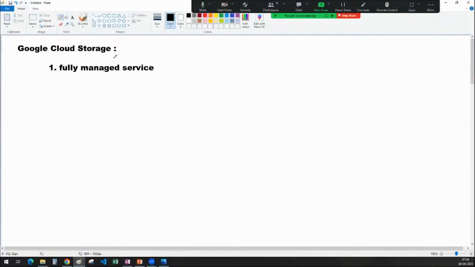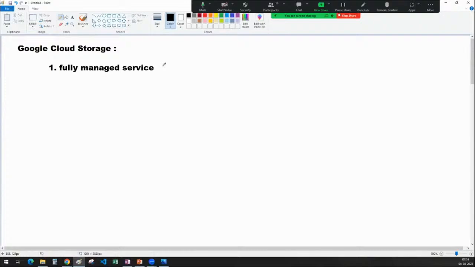Because I know that Google Cloud Storage operates with the help of buckets and files. When I say a fully managed service, all the physical infrastructure and virtual machines will be taken care of by GCP, and you have to provide the bucket configuration. What is meant by that? When you provide the bucket configuration, a bucket will be created for you. After that you can upload files and go for the development. Development for GCP means creating a file or uploading a file, uploading a lot of files, creating many buckets, and so on.